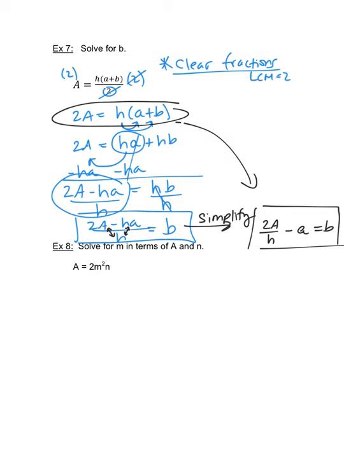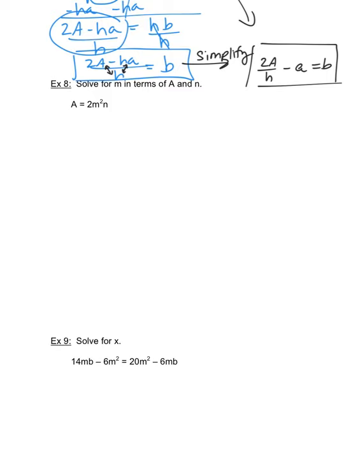All right, moving on now to example 8. In example 8, we're being asked to solve for m, and one thing you'll notice is that m contains an exponent. It's m squared. So the first thing you want to do is get rid of the 2 and the n surrounding it, and then you'll get rid of the exponent. So think about what you would do to get rid of the 2 and the n. They're both multiplying m squared, so we're going to divide by 2n on both sides. That's going to get us m squared equals, and I'm going to copy the fraction, a over 2n.